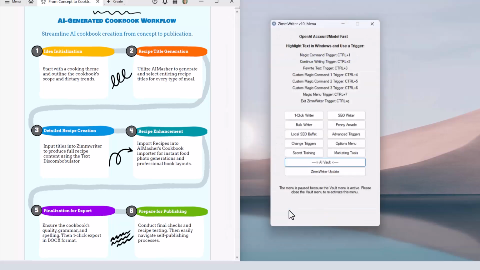And now I'm going to create. This will probably take a total of about 20 minutes to create this. And it's going to create it in a CSV file. When we get the CSV file, we're going to import it back into our cookbook maker into a little button called Cookbook Importer. So I'm going to pause the video as it cooks.